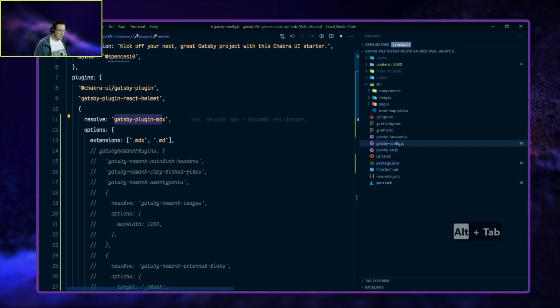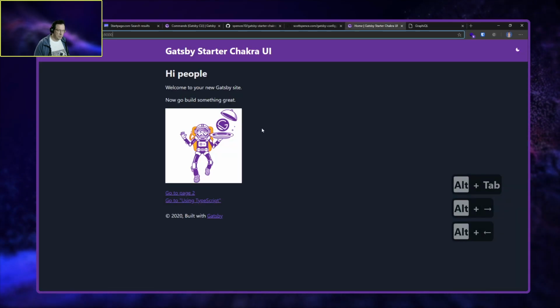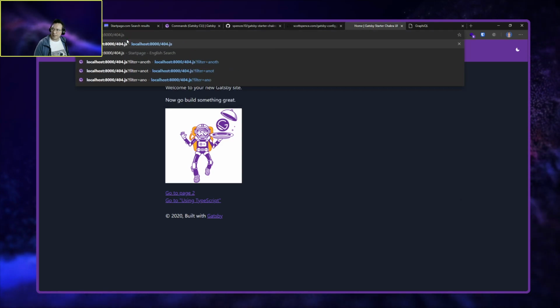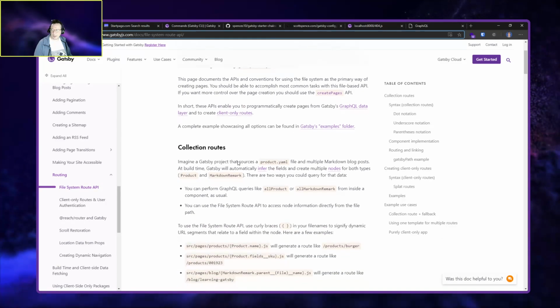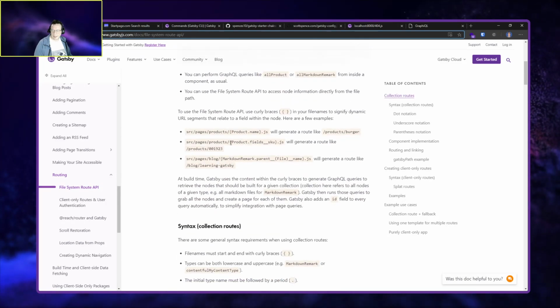So I'm probably going to need to kick off the dev server again, but let's just check on 404.js if you've got anything generated for us. Nothing at the moment. So the Gatsby root APIs, you have this curly boy notation.